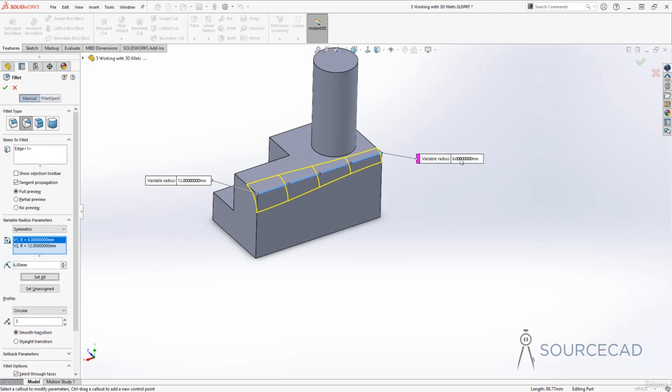So I've got the variable radius, and if you want to add even more points, then you can do that using these pink dots. So currently we only have 3 points in between the starting and end point, but you can change that here. So we have 3, you can make it 4, 5, however many points you want. So no matter how many points you want, you can just change it here.